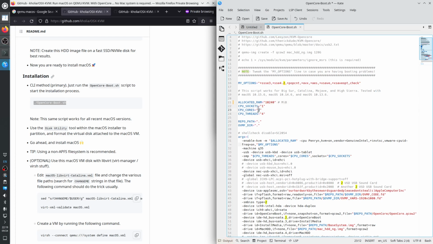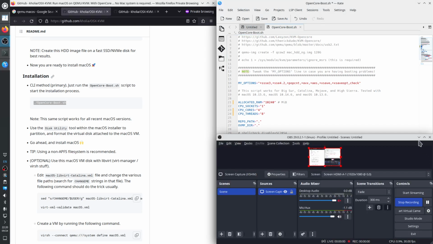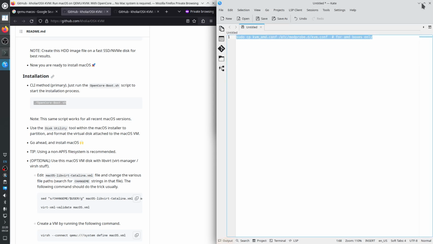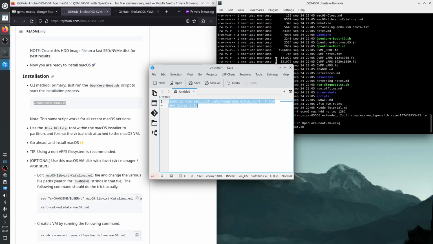One CPU socket, CPU cores make that 4, and threads make it 8, so hyper-threading, because the CPU is hard-coded to Penryn, which is Core 2 Quad Intel. So let's hope that this modification of the file does not affect the way the operating system installs. It should still install successfully and without any bugs. And now we need to run the file.